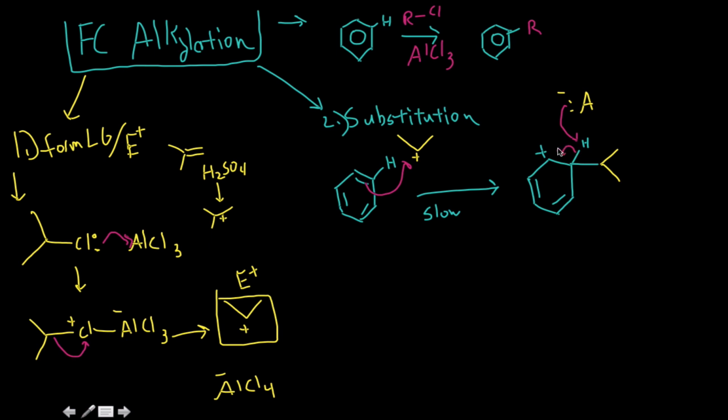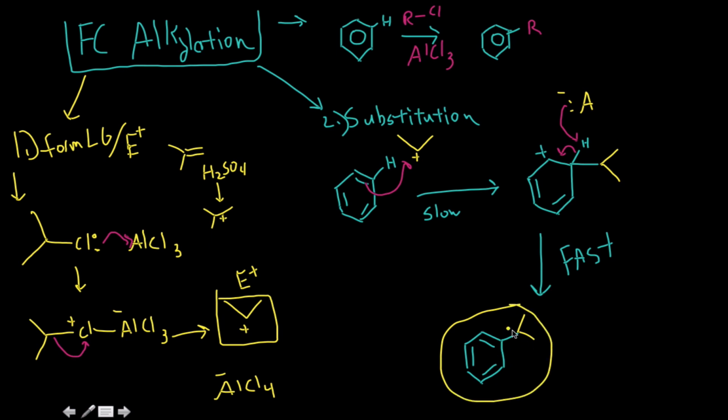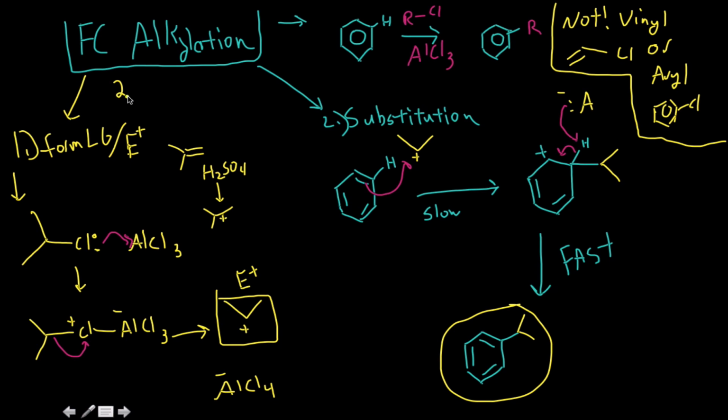It'll deprotonate it. This reaction will happen very, very fast. I'm just going to draw a downward arrow here to say that it is happening very, very fast. And what you have is you have restored the aromaticity of your molecule. And in doing so, you get yourself an alkyl group attached to your benzene. Generally speaking, we're only going to be working with secondary and tertiary carbocations, not allylic ones. And there's also a possibility of having intramolecular Friedel-Crafts alkylations. It's not common, but it does happen.